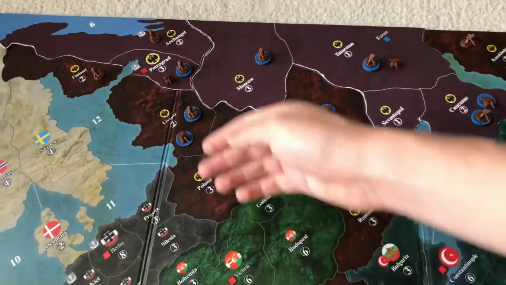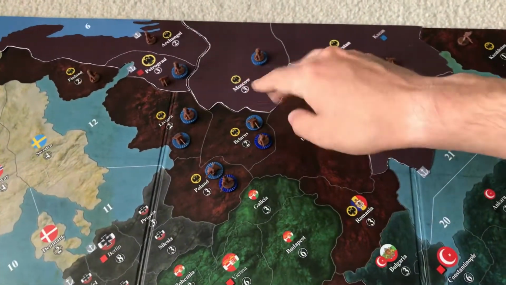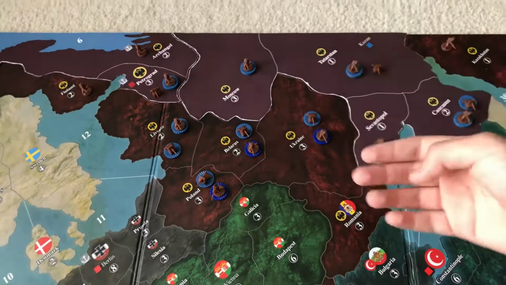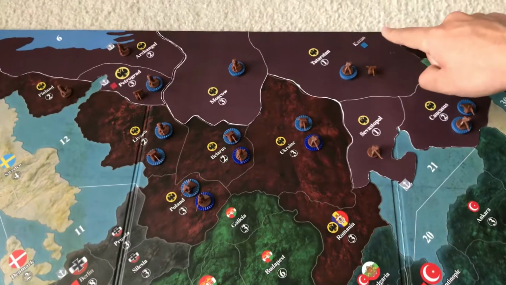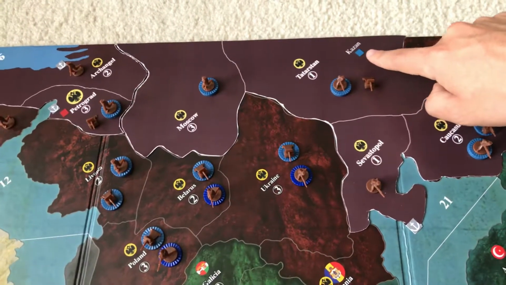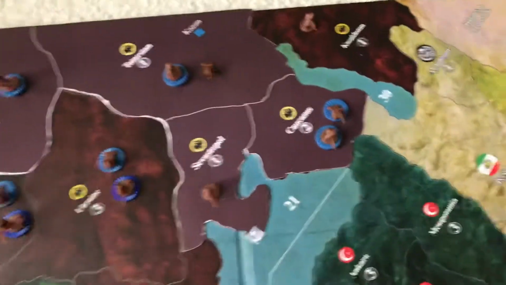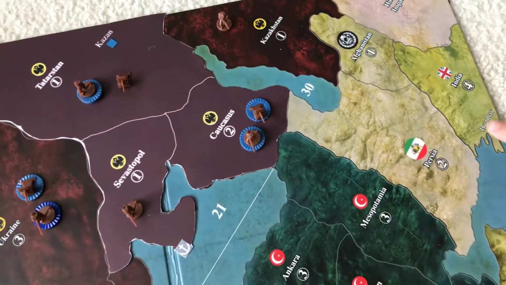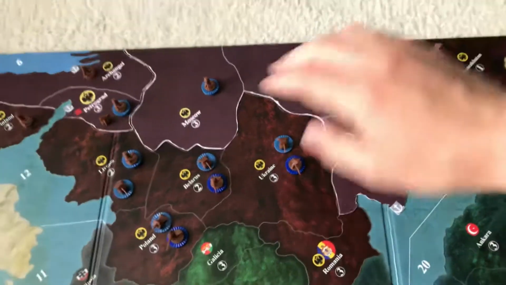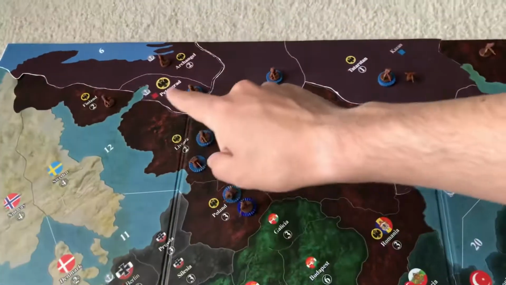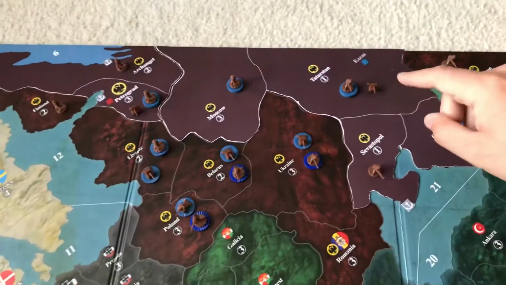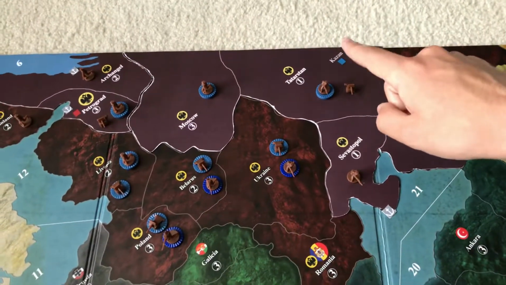So now we have a problem. Their problem was that they want a central production center. So I just did a similar thing here. As you can see, we have a blue city called Kazan. That's similar to how the British have Bombay in India. Kazan is another production center for Russia. So when you're using this map variant, Russia's capital is Petrograd. They can produce there like normal. But they also, like the British, can produce units in Kazan.